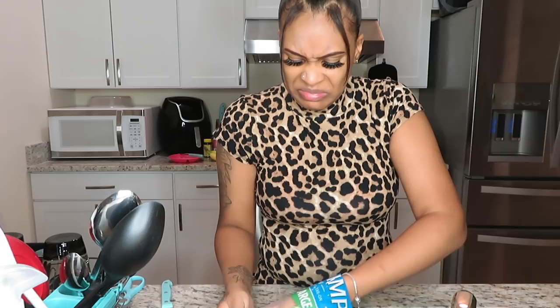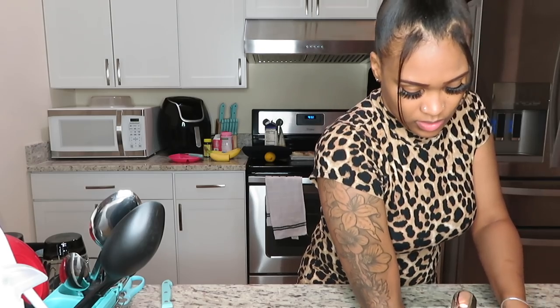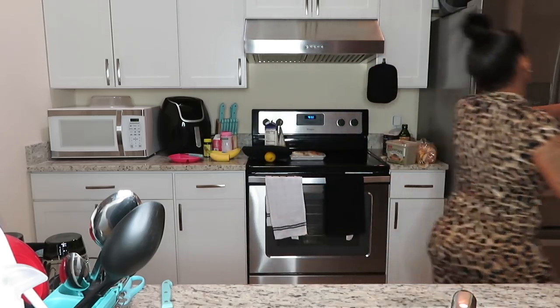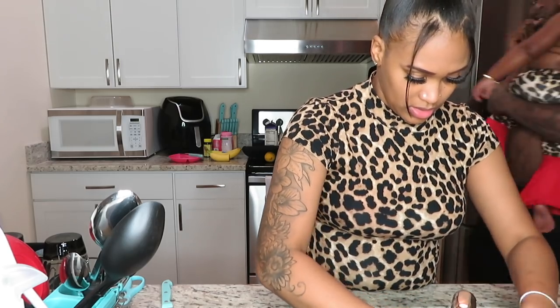Ugh, this water in here is so stinky. That definitely gotta go out. Okay, so I'm taking all these tails off. Now I'm gonna add a little bit of lemon, like I said. This is actually perfect. I squeeze this little bit of lemon in here to clean my shrimp off.